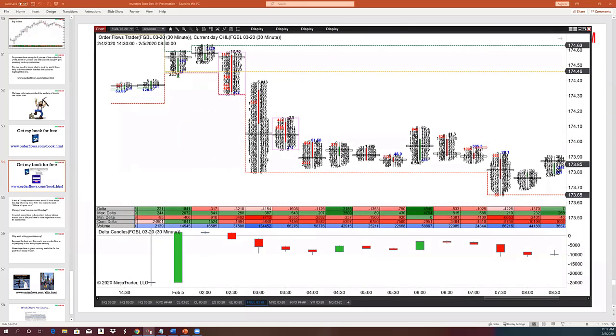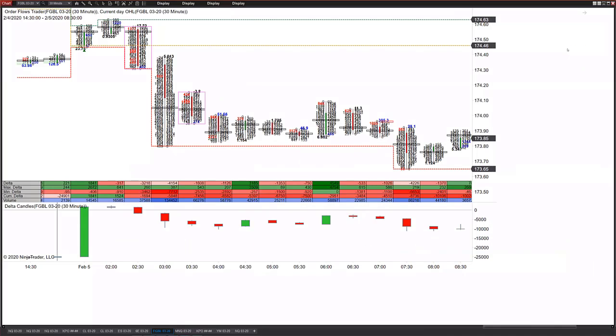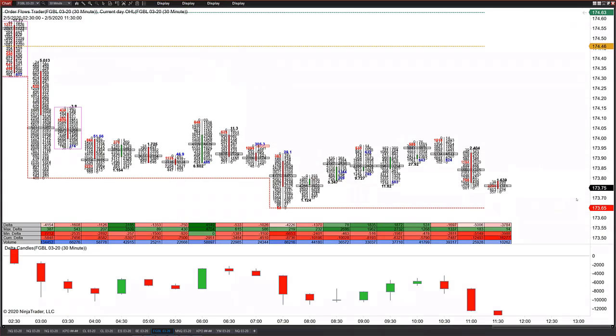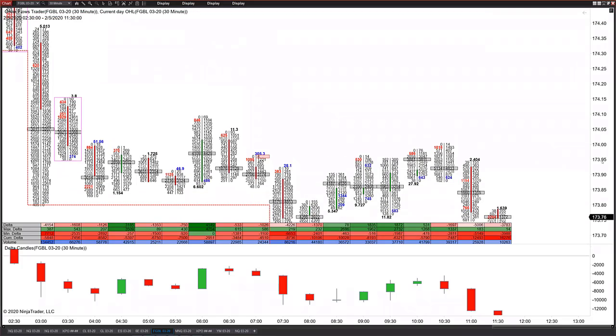Let me just make this a little bit bigger. Problem is, on certain markets, you're dealing with chart real estate. I couldn't put a 30-minute NASDAQ chart up here that would make it readable. I'd have to tilt my monitor sideways. But there's certain things here, like in the order flow, I'd be watching, right?